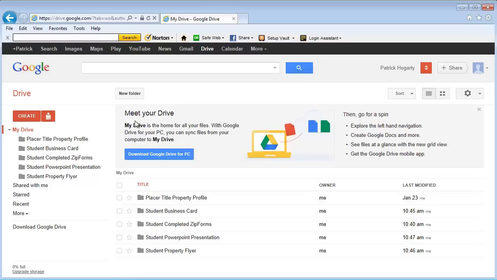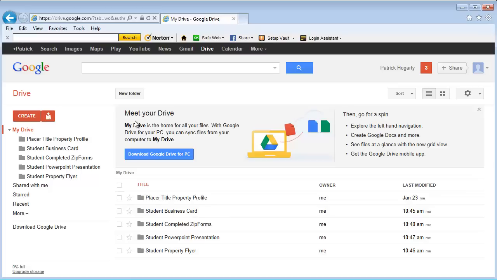This is what we call, for those of you that may not be familiar with this term, cloud storage. So in other words, once you upload your documents to here, they're in what we call the cloud. Cloud essentially means that you really can't see the physical server or box on the other side. It's just someplace in the world. You don't know where it is. But what's nice about this is that you now have access to this anywhere in the world. You can be working on something at home, save it here, go to work on it, save something there. You can open it up on all kinds of different devices.